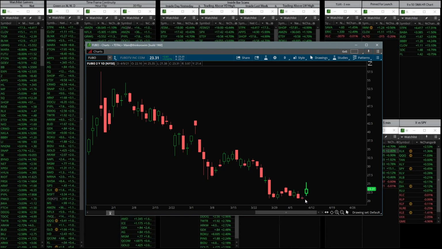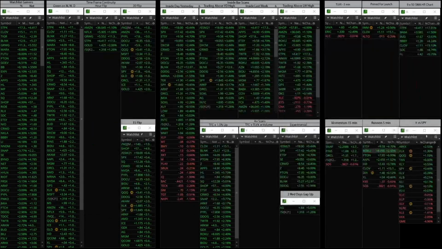The other thing that could happen is it could gap up and then come back down. So that's another thing that you'll see, a runner to the downside for the majority of the day. That can come up on this scan too, if it gaps up wildly and it doesn't hold, it just comes back down. So that scan I just included, and you can look at that in the mornings.